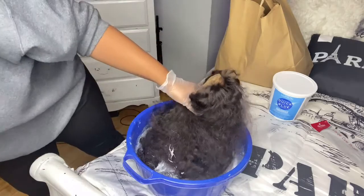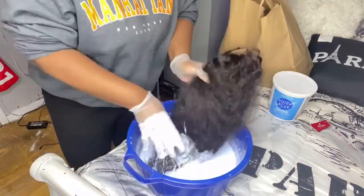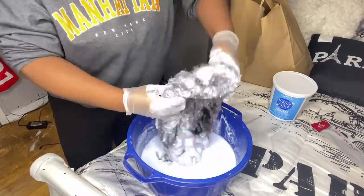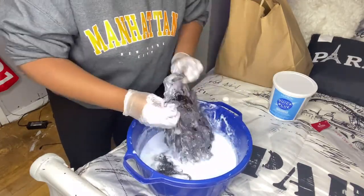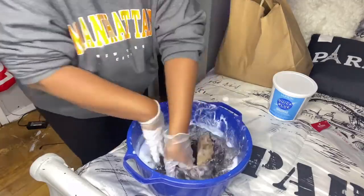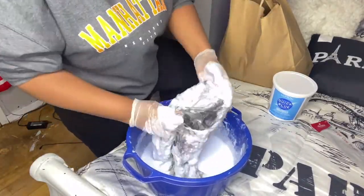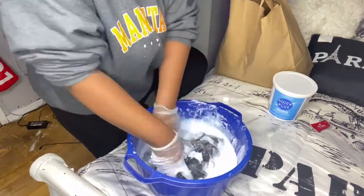Y'all see me praying because this is a 2-year-old wig. When you do stuff like this to a 2-year-old wig, the risk is messing it up. And I really didn't want to mess up. But anyway, y'all see how I'm just working with it. Literally just play with your wig once you put it in the bleach bath, because you want it to be fully coated, fully saturated.